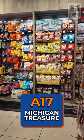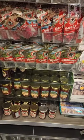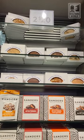Next is A17, Michigan Treasures — same kind of store with potato chips, beef jerky, and drinks, but it actually has Michigan-specific stuff like Mackinac Island fudge and cherry products. Well worth getting if you want something Pure Michigan. Across the way, you have Max and Irma's Burger Place — burgers and beer, a nice easy option for kids or your buddies. I've had a burger there before and it was pretty good.